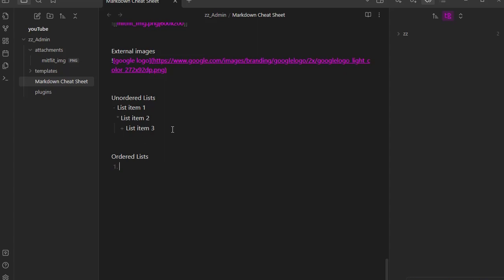So we're going to say first item. So we'll do first item, and you'll notice it automatically says number 2. If I hit tab, it goes back to number 1 because this is a list of that list.